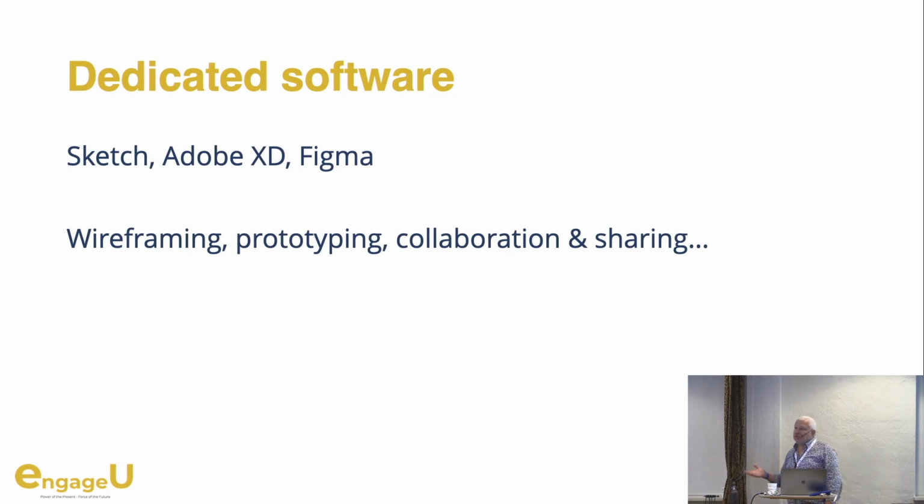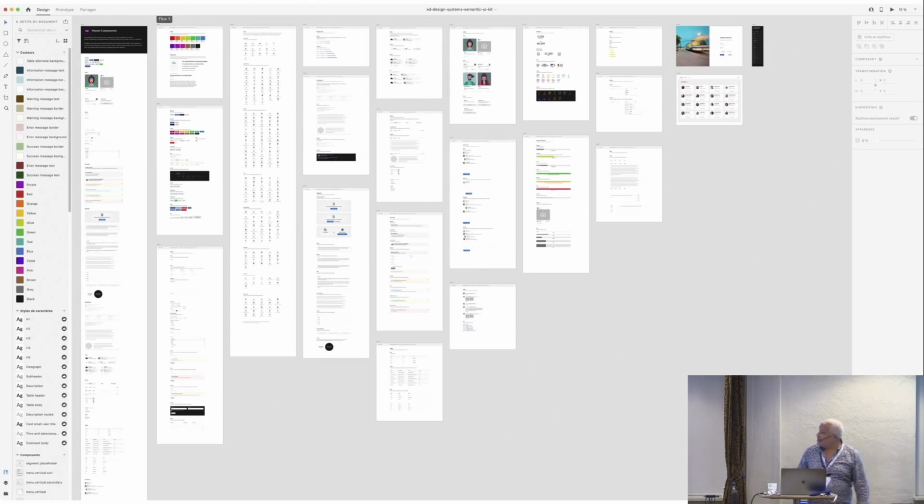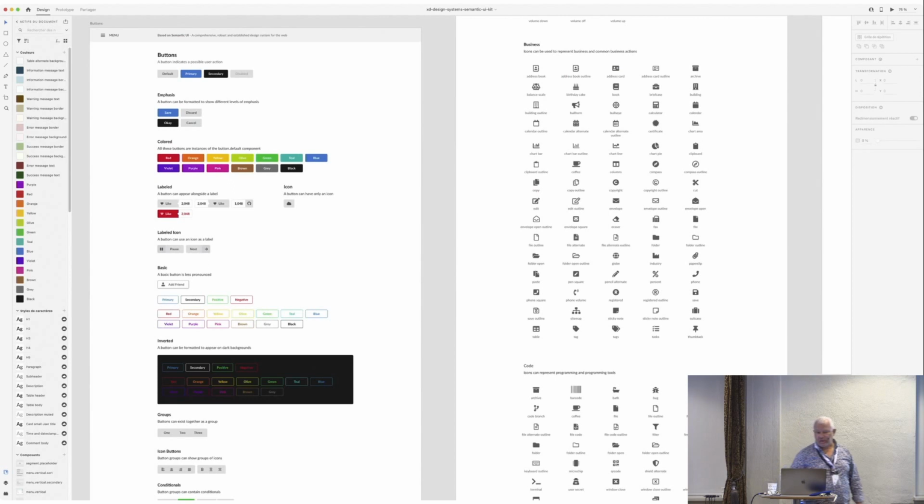As I said, sometimes you need specific software. I use Adobe XD, but you have a lot of tools for free, and you have tools online. Today, Figma is really popular in the community, and it's working with all the steps of the development, from wireframing to final prototyping. This is the kind of window you have in the Adobe XD app. So you see in one page, you have the colors, the icons, the fonts.